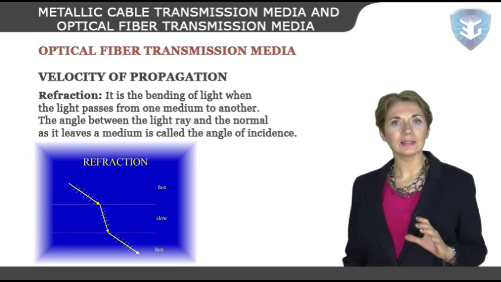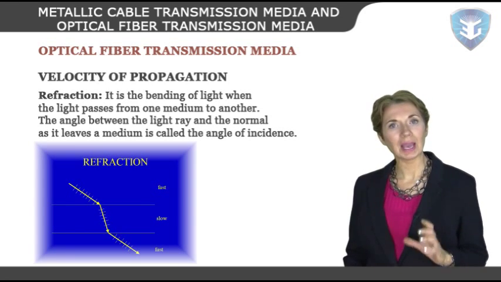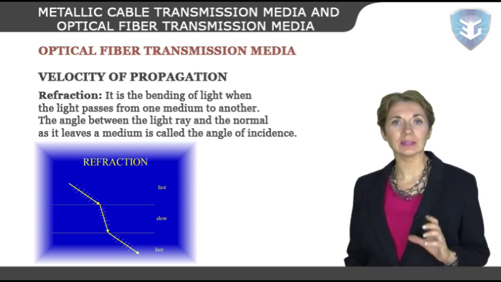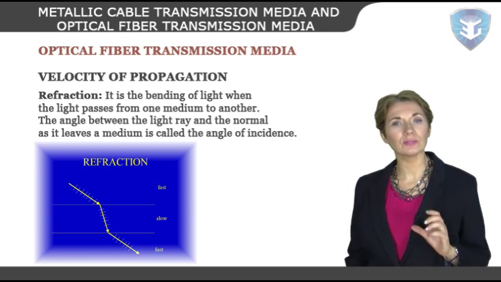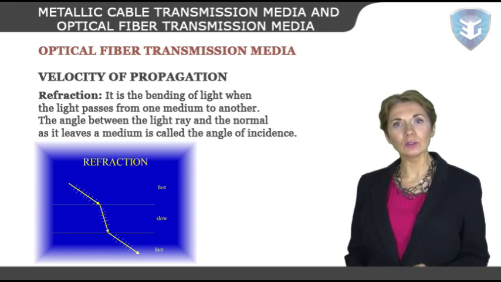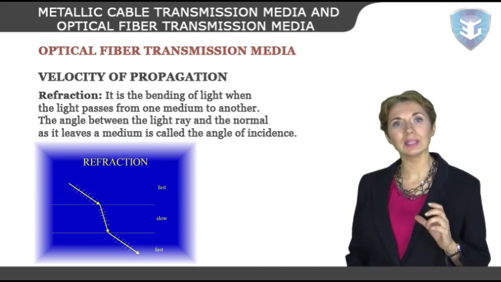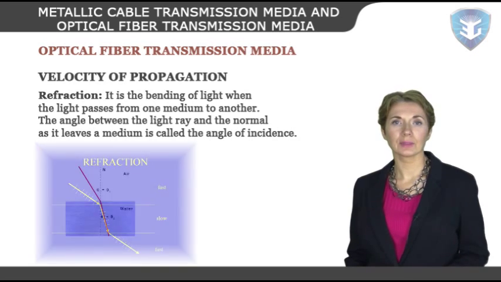Refraction. It is the bending of light when the light passes from one medium to another. The angle between the light ray and the normal as it leaves a medium is called the angle of incidence. The angle between the light ray and the normal as it enters a medium is called the angle of refraction.